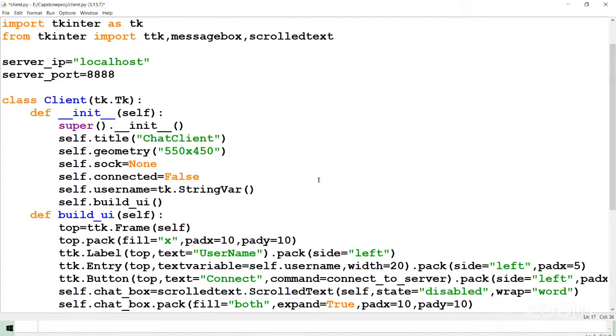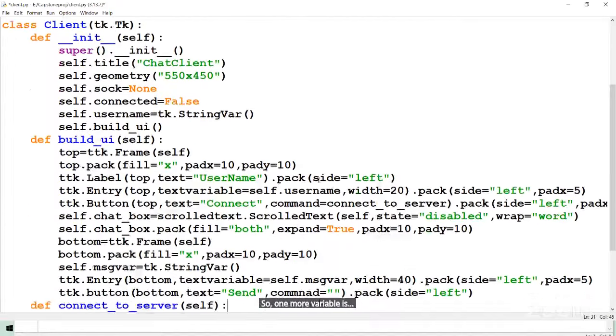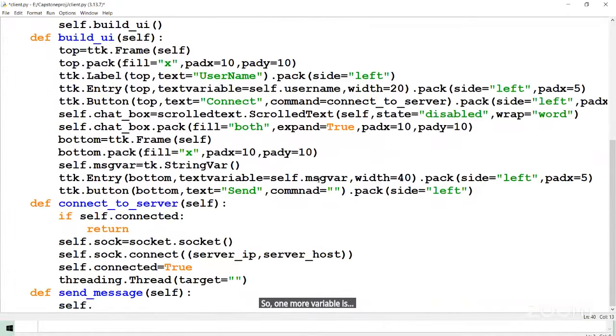So one more variable is the message variable. We have to read the data from this message variable. How can you read the data from the message variable? Using the get method you read the message.